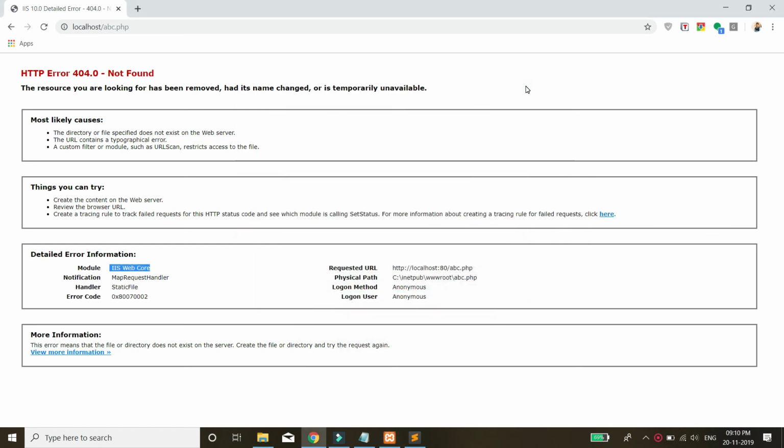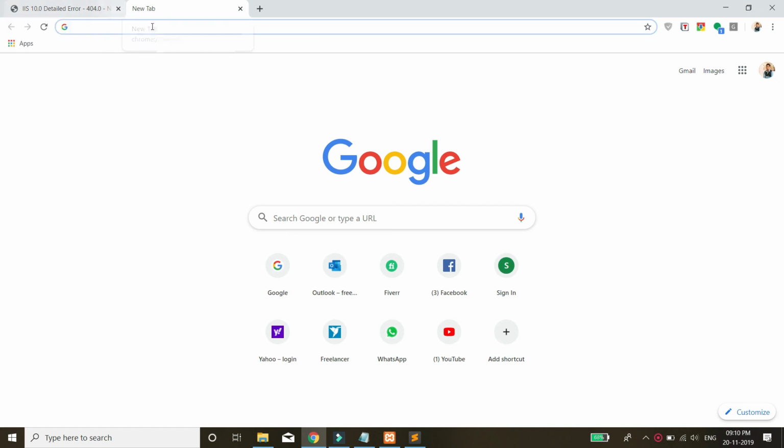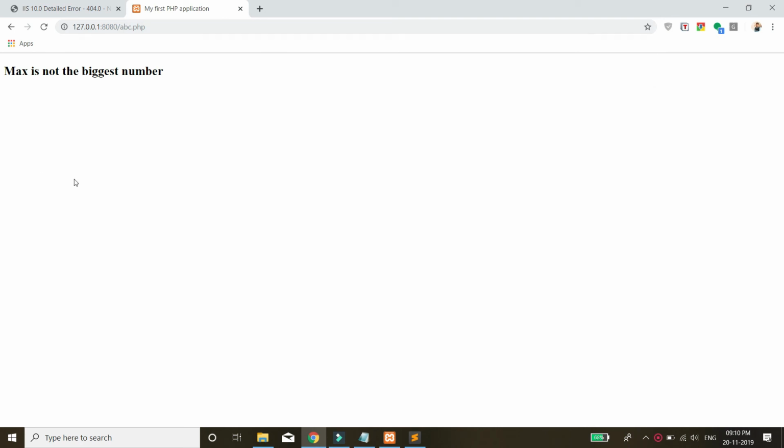Because I am a developer, I use both servers. For .NET I use IIS server, for PHP I use Apache server. So that's why there is a conflict here, right? To reduce the conflict, I can put my port number. This is my port number. Then I can go abc.php. Okay guys, and this is the output.